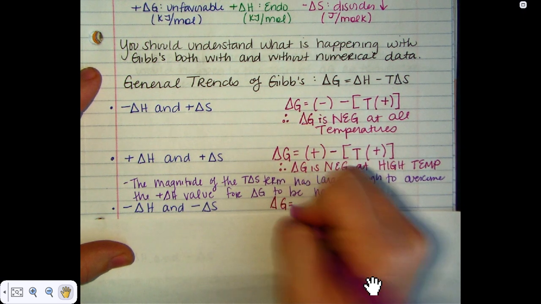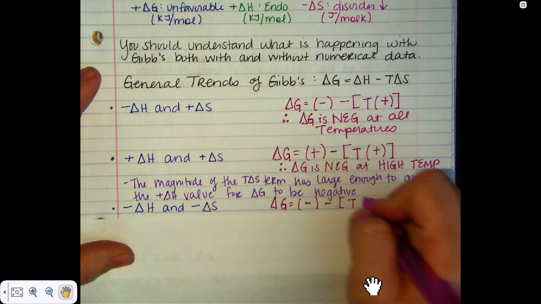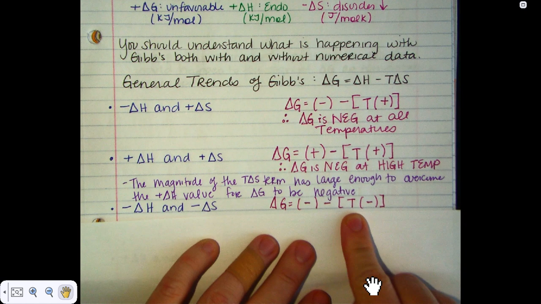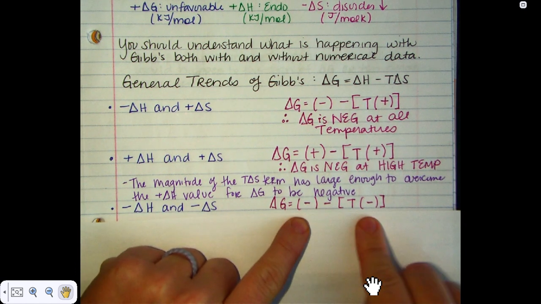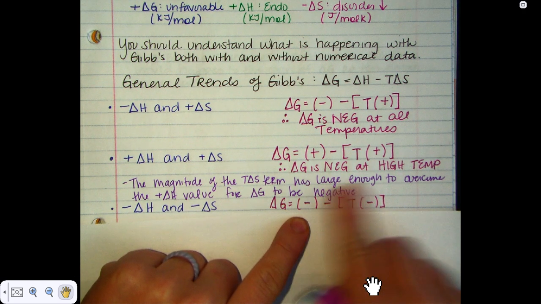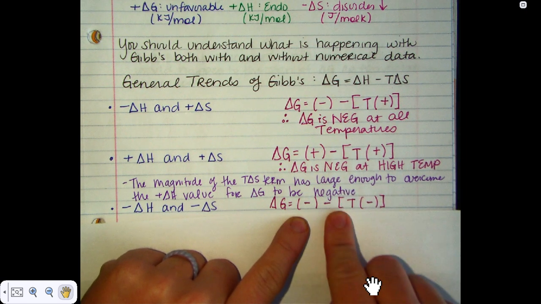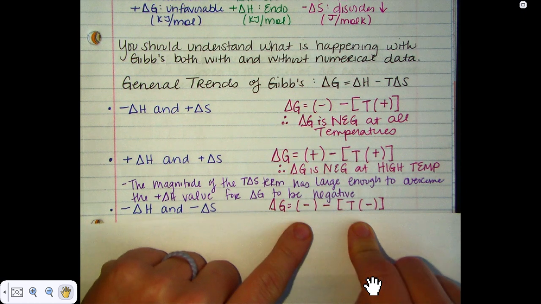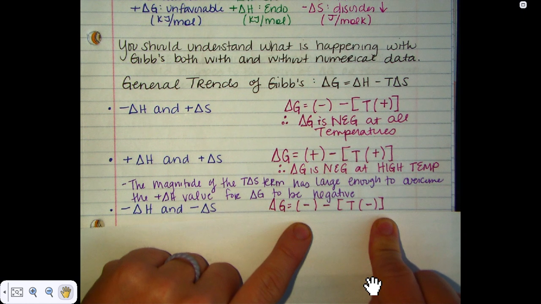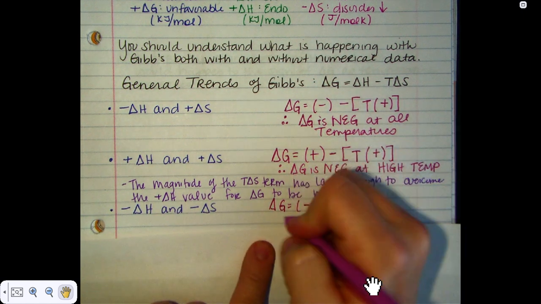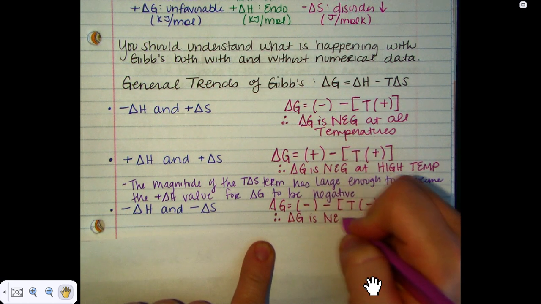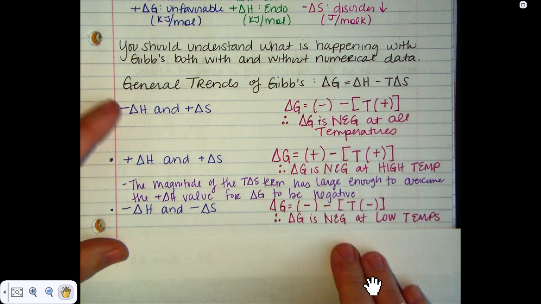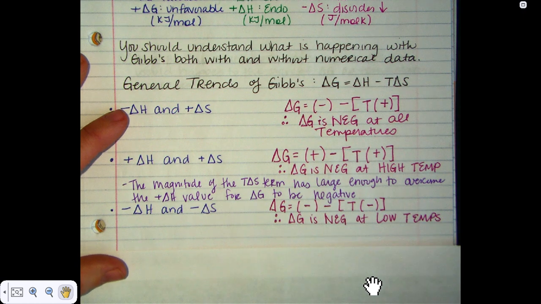So delta G is equal to a negative minus temperature times the negative value. All right, so the negative value here times the positive Kelvin temperature is going to give me a negative number. So now I have a negative minus a negative, right? So negative minus minus. So that means that this is going to end up being added, right? And so when this gets added, I need it to be small enough that it doesn't overwhelm this so that delta G can stay negative. So I need this to be small, which means that delta G is only going to be negative when we're at low temperatures. So therefore, delta G is negative at low temps. So we've got to kind of negate the effect of that less favorable delta S. All right, so let's write something down for that.